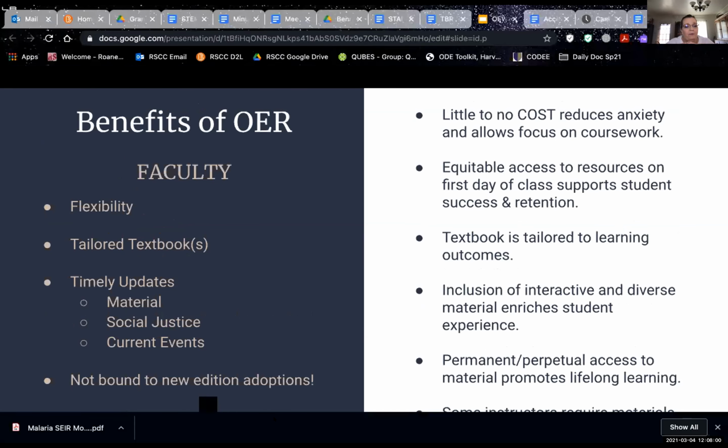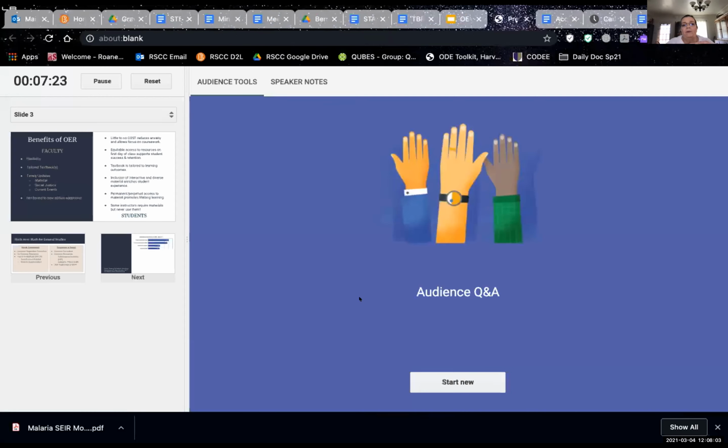And if I could circle back for just a second, the timely update feature too for the professors, because you know how when you get your course put in place and it's working well for you, and then your department adopts a new textbook and you really have to do an overhaul of your course, one of the benefits that we're promoting to our faculty is that once they have their course in place, then yes, like any course would have occur, you would tweak it from semester to semester, but there would not be that overall redo they would have to do with the adoption of a new textbook.